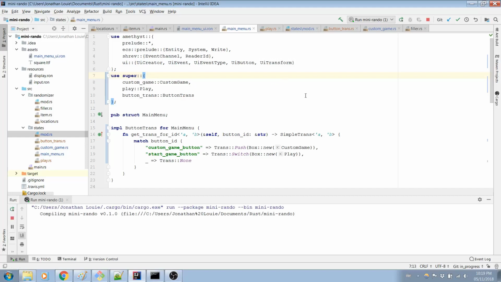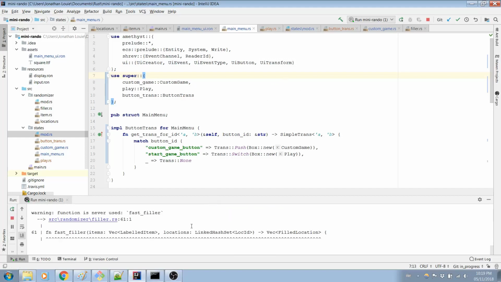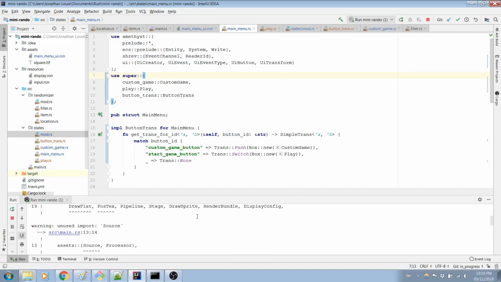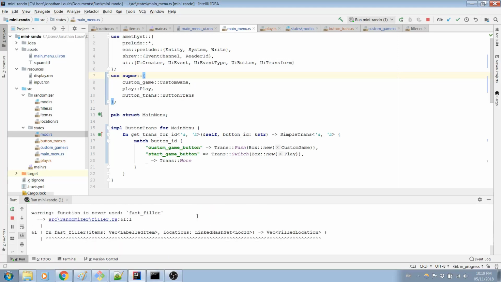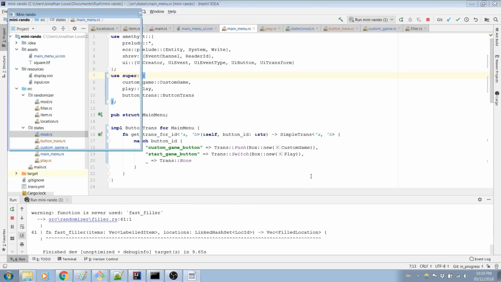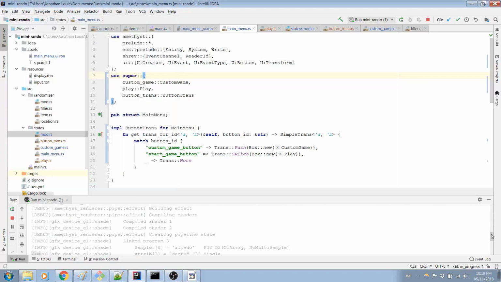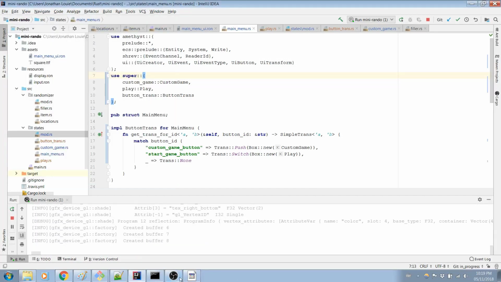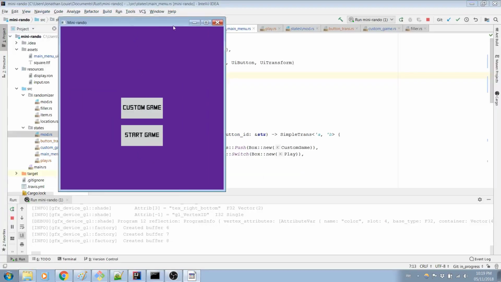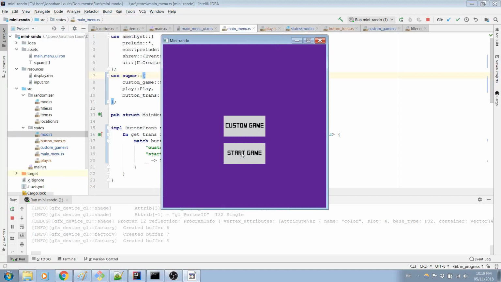Will that run? Sure looks like it will. Oh yeah, look at that. See, I am getting the hang of traits. Slowly but surely, I think. Oops. I clicked the wrong thing. Don't click OBS. Click this. Yeah, that works.